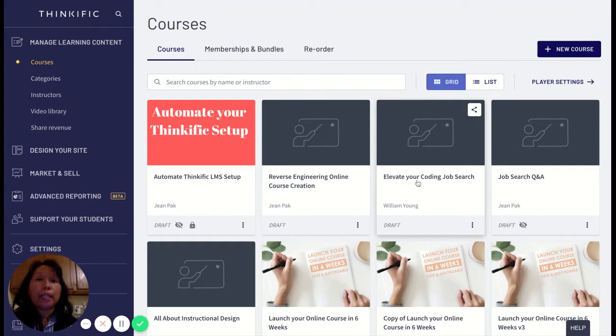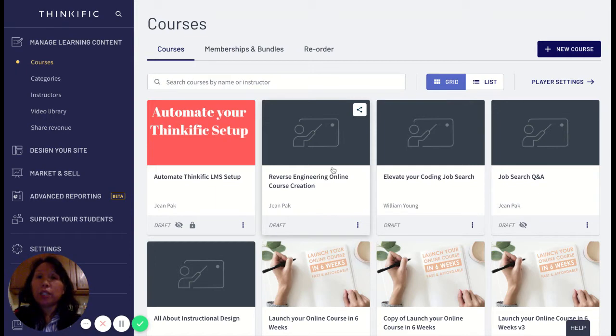That is a great default standard message, but there's a great way to take advantage of the features and styles in the course completion page setup in Thinkific so that your page and your message are a little bit more personalized and tailored, and it doesn't look like a standard generic thank you message. The bonus is that within the customization feature, you can not only add a link for people to leave a review for your course, you can also leave a link for students to return to the landing page to check out other options. So let's get started.